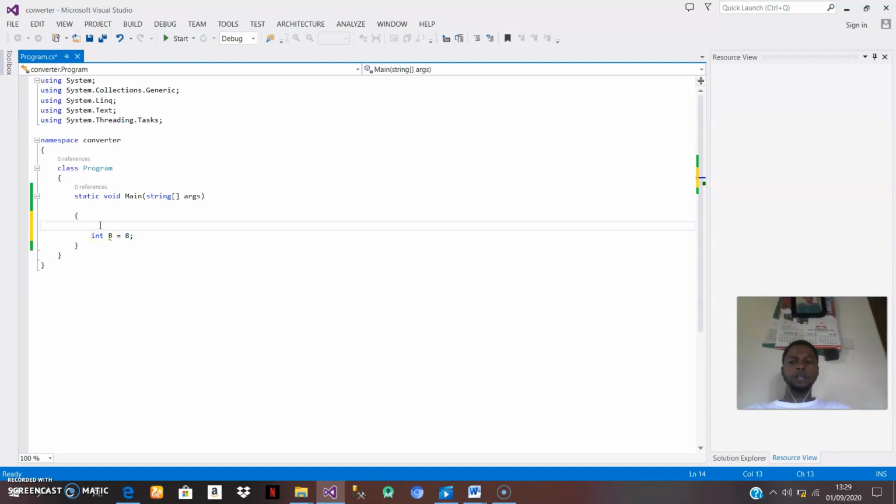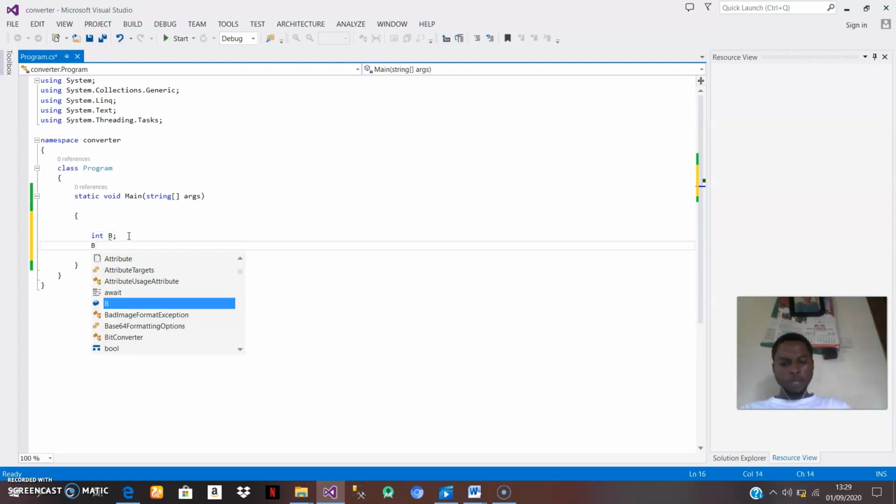If in case you are writing multiple comments, you can say slash asterisk. Then you can write your comment, if you have multiple comments to give to the user in order to enable them understand what you're actually doing. Okay, that is good for that. Or you can actually also declare a variable before initializing it. Let us say int b, and we can come down and say b is equal to 8 as we usually initialize.